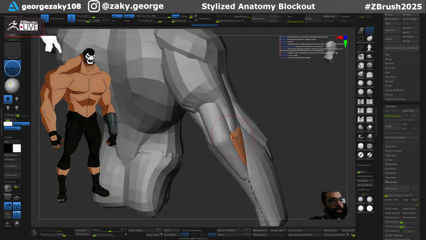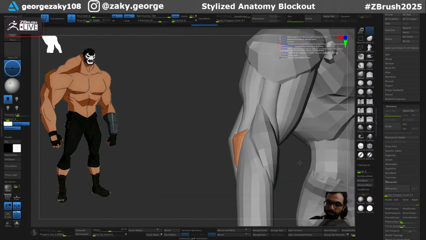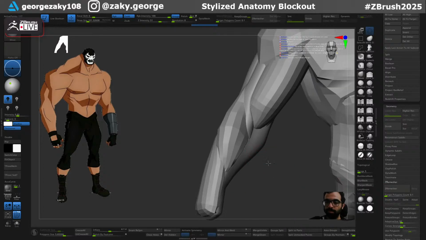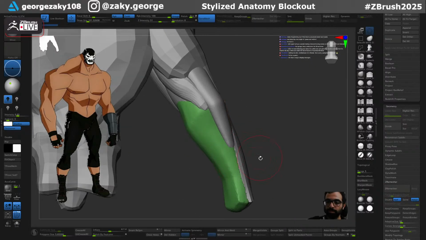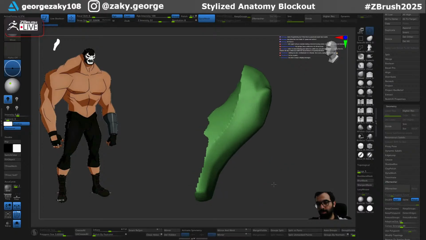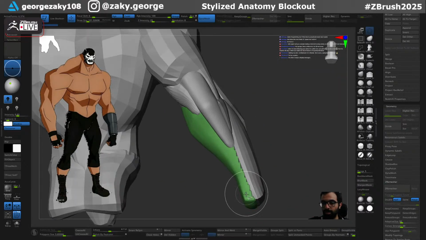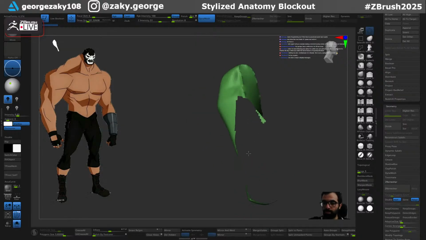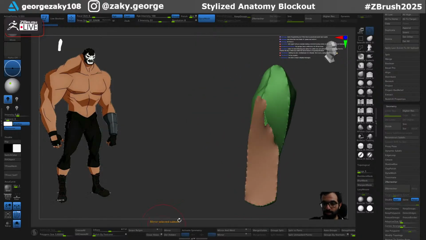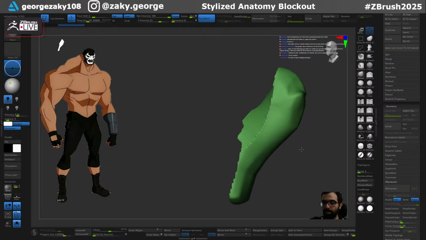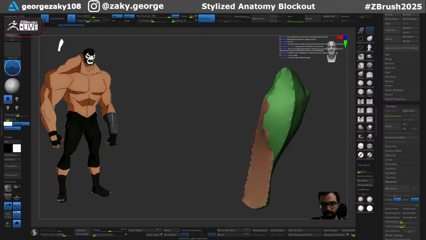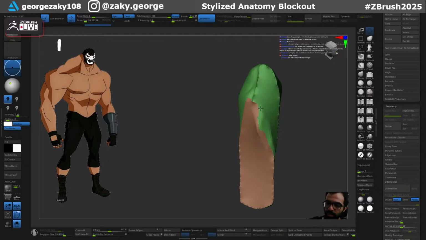So for this piece, I think I'll just cut it and destroy this area here.